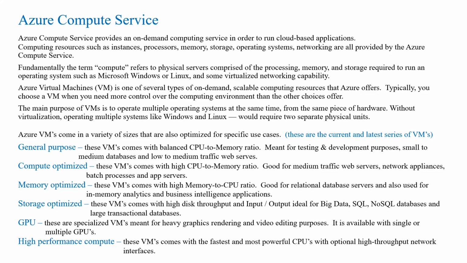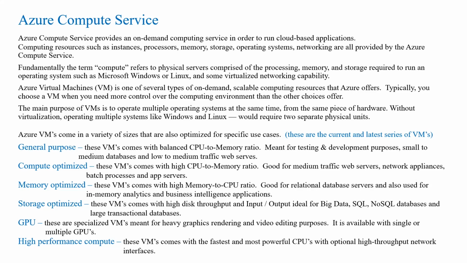So further, we have storage optimized. These virtual machines come with high disk throughput and input output, ideal for big data, SQL, NoSQL databases, and large transactional databases. Where you need to use high-end databases, then we choose our virtual machine storage optimized. For some of the lab exercises, yes, we have to opt for storage optimized. That's why I was telling you 99% of the cases we will go with general purpose only. That 1% is for those specialized lab exercises where we need to go for either memory optimized or storage optimized.